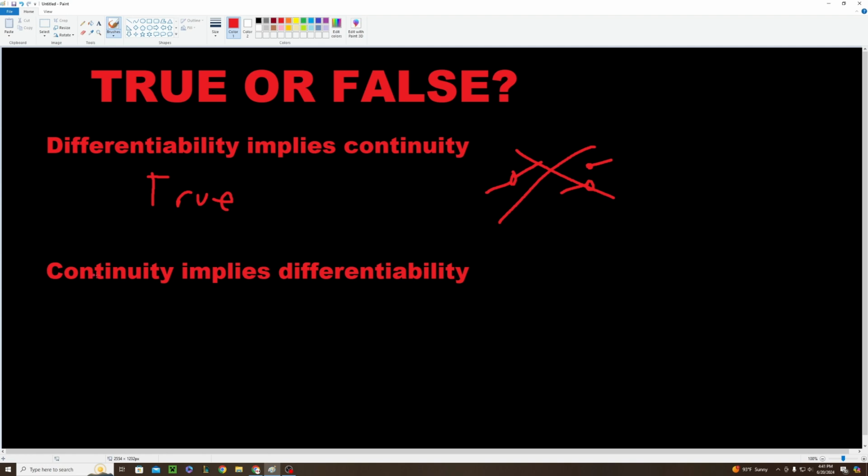The next one is, does continuity imply differentiability? This one is false. This is because of what we talked about, corners and cusps. This function that looks like this is totally continuous, but it's a corner, so you can't take the derivative of it, so it is not differentiable. Same with the vertical tangent that we talked about. This is continuous, but you can't take the derivative since it is literally straight up. And that's pretty much it for 2.4.